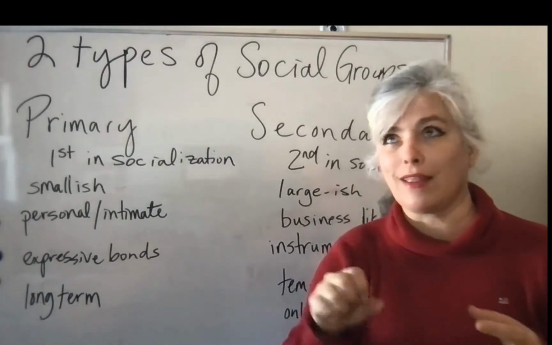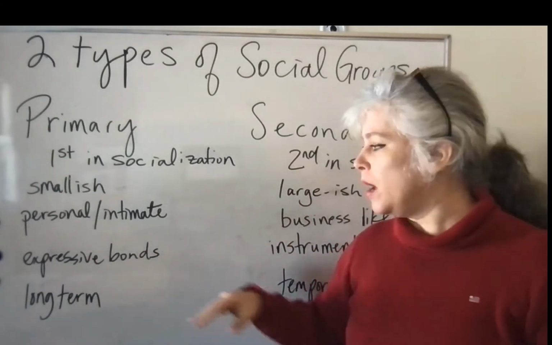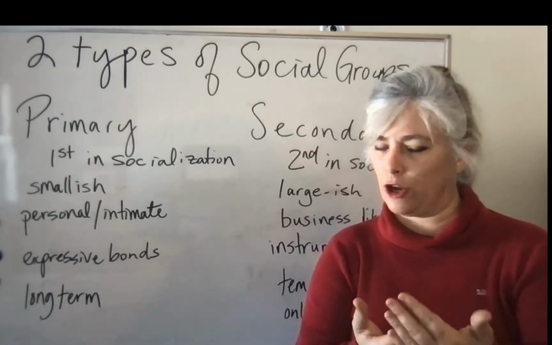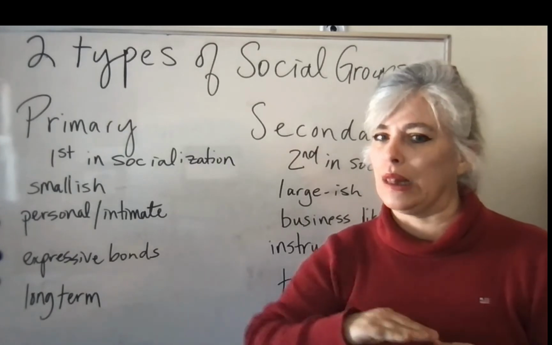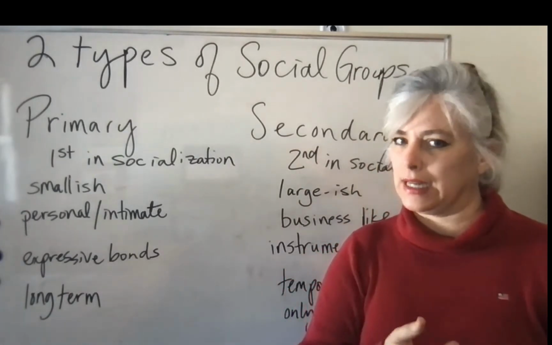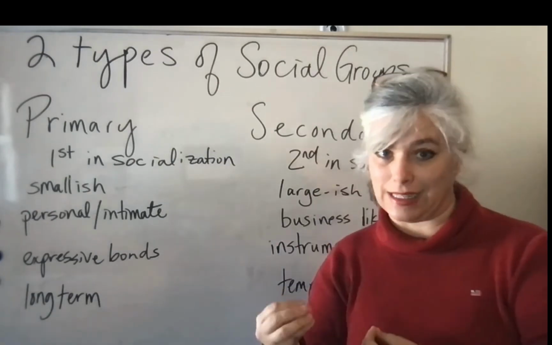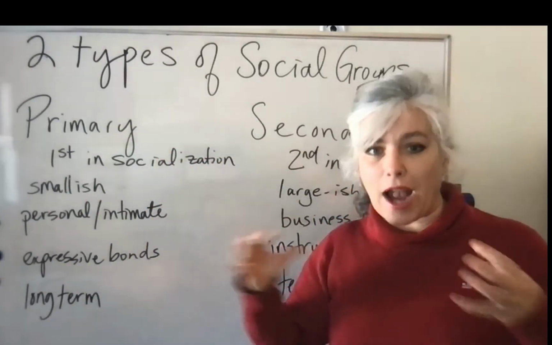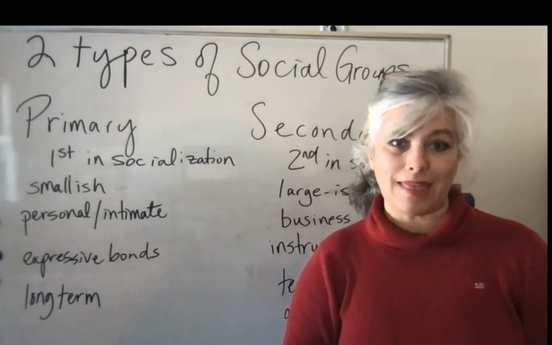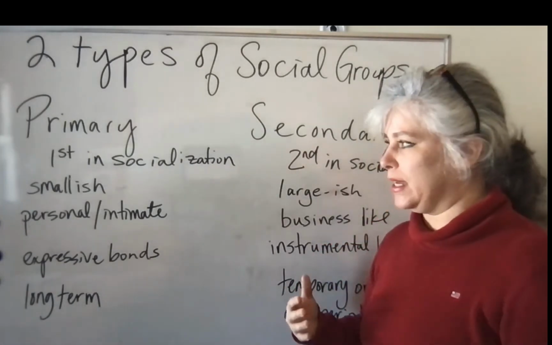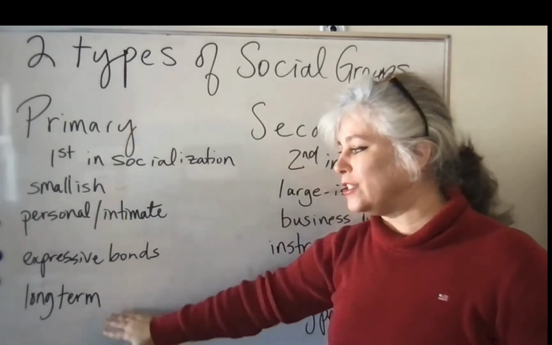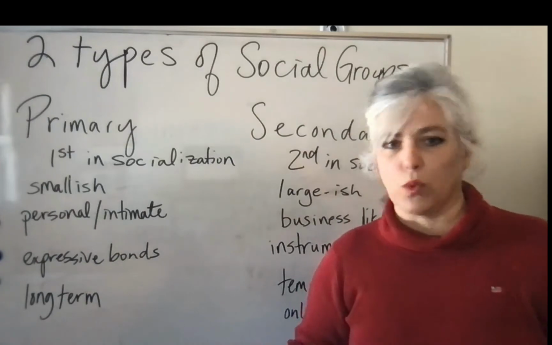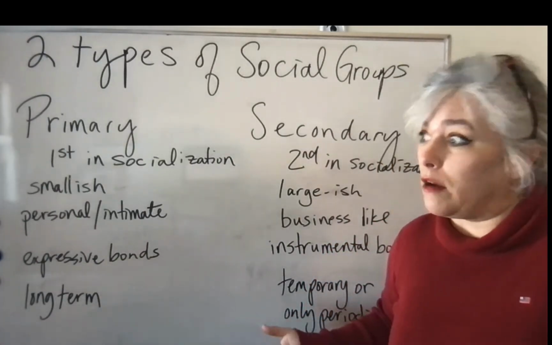There's a word I love to throw out there, but it's an anthropology kind of term. These are expressive bonds, where we have a different thing linking us together, a more concrete thing, a more long-lasting thing that links us together. We're not merely roommates, we are cousins. So maybe we don't live together later on, we are still going to have that regular interaction because of that kind of bond that we have between us. And also, primary groups tend to be long-term, not like secondary groups over here. It's not just a temporary thing. It's not just a periodic thing where it's once a week. And periodic over here can mean once a week for your whole life.